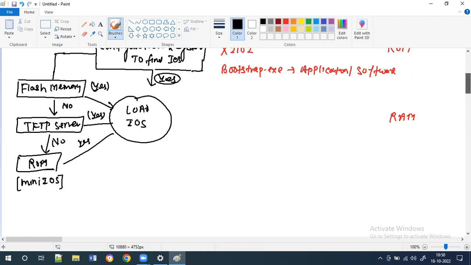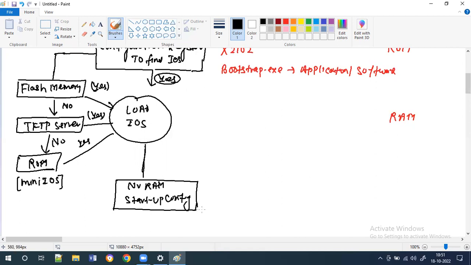If the image is available in the flash memory, then the next step is NVRAM, that is for the startup config. Startup config means what?